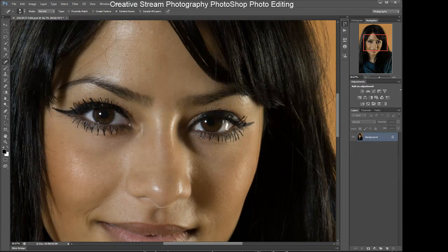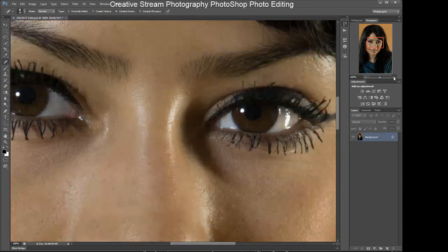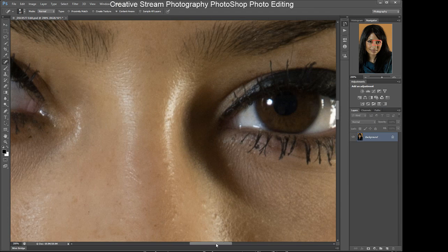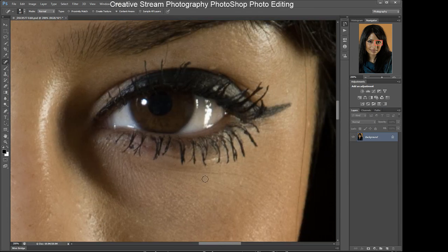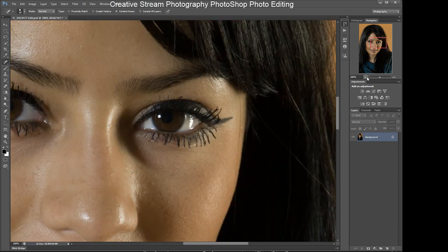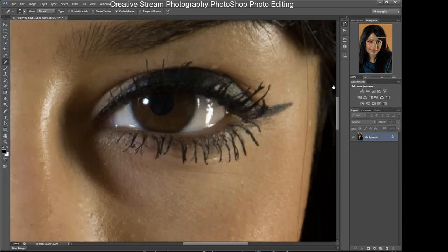If you're really serious and you need to, you can go in and remove stray hairs.